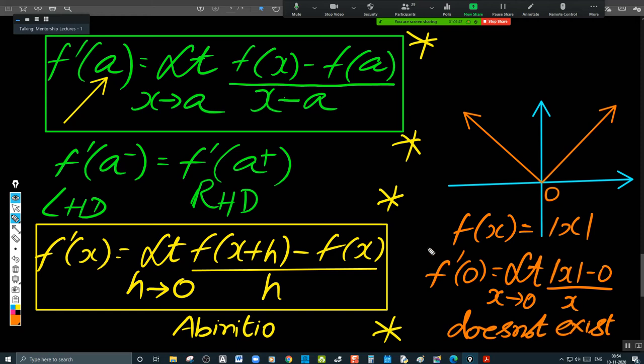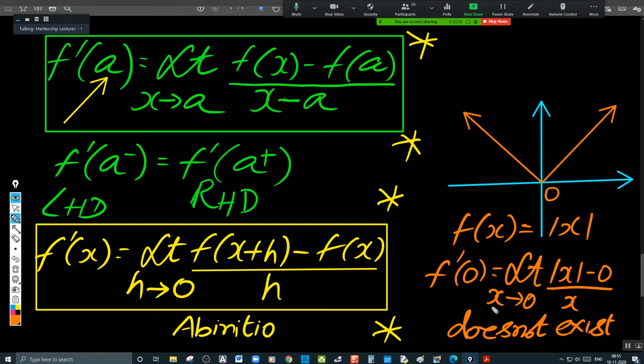The derivative is also the limit of a specific function. Derivative is no way different from limit. It is again a limit only, but the limit of a particular function is defined as the derivative. That's what you have to understand. So, existence of the derivative means it is differentiable. Differentiable means existence of the limit only again. If the limit of this particular function exists, we say that it is differentiable. If it is not existing, we say that it is not differentiable.